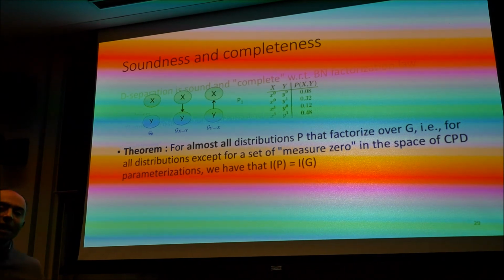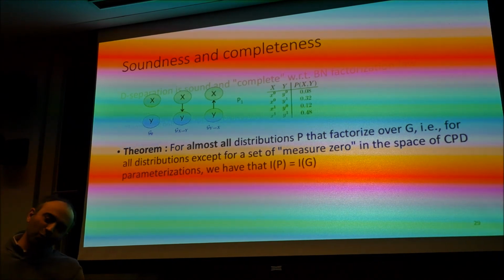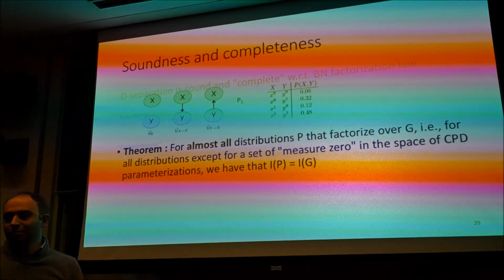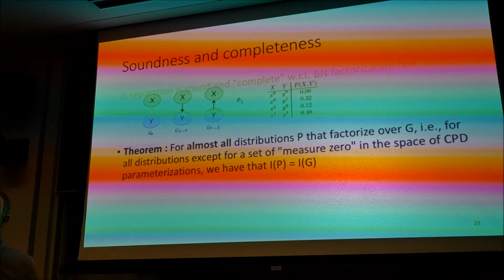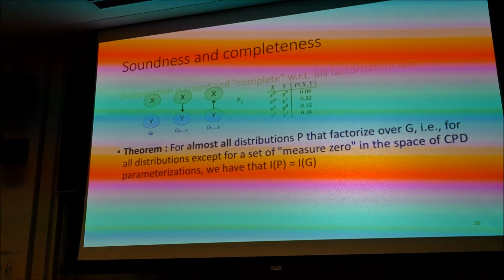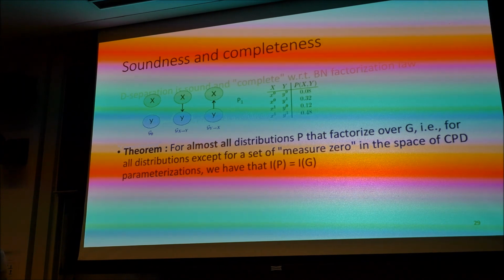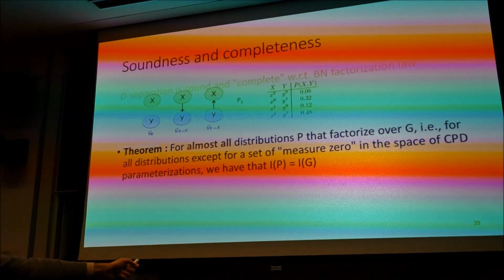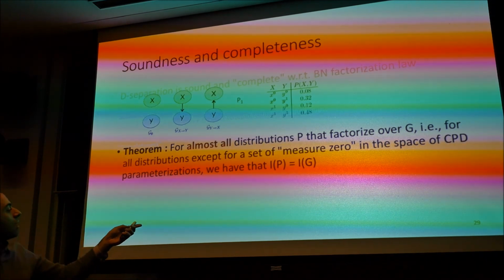So when you say almost surely, is that like almost everywhere, except for very, very weird cases that happen with probability 0? So how many people have taken analysis? For the people who know analysis, it is basically a subset whose measure is 0, right? It's not that there's a set of parameterizations that you can wiggle and still have I(G) a subset of I(P). As soon as you change the parameters, you just get out of that set. The measure of that set is 0.